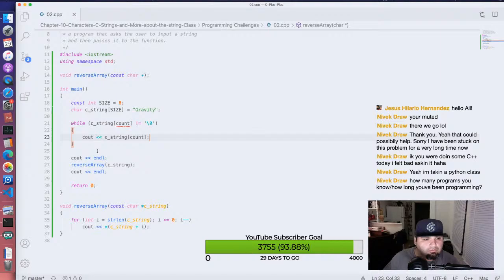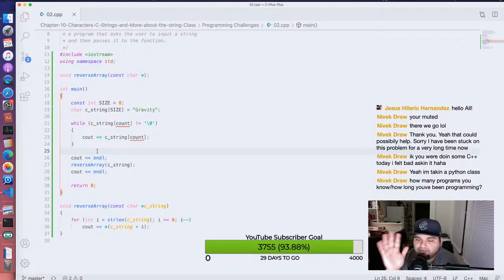How many programs, you know, how long have you been programming? I think you're asking about programming languages. I wouldn't say that I know them all the way. I can tell you the ones that I've worked in. I've worked in PHP, a little bit of JavaScript, a little bit of Python because I was working on that book, C++ and some C sharp. So five different languages I worked in.